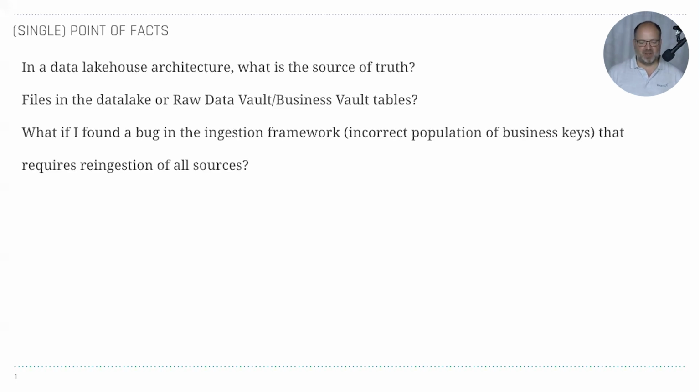Now, here's the question. In a Lakehouse architecture, what is the source of truth? Files in a data lake or raw data vault, BusinessVault tables? What if I found a bug in the ingestion framework, incorrect population of business keys, that requires reingestion of all sources? Now, let's think about where this comes from.